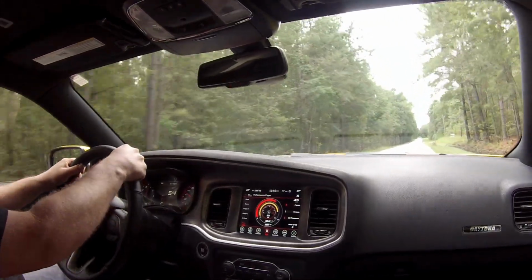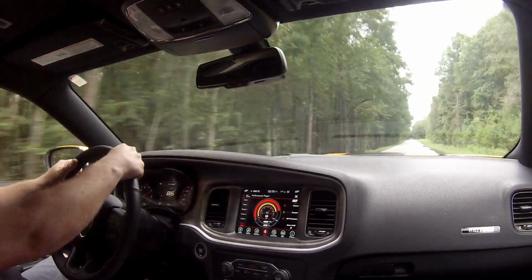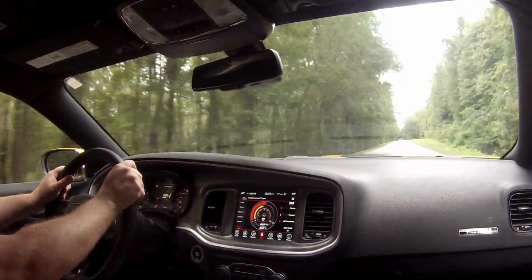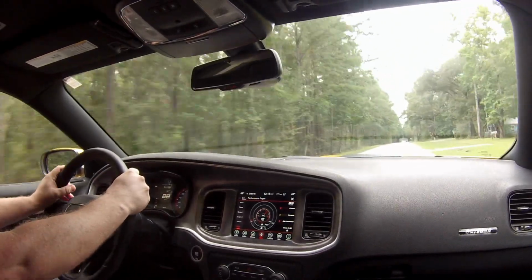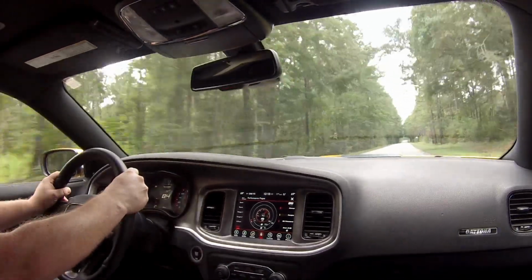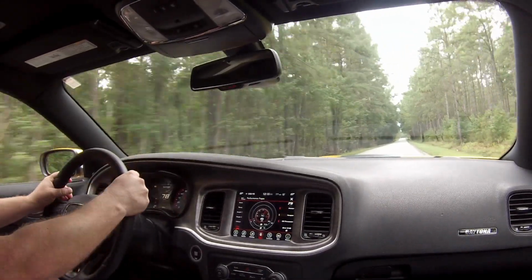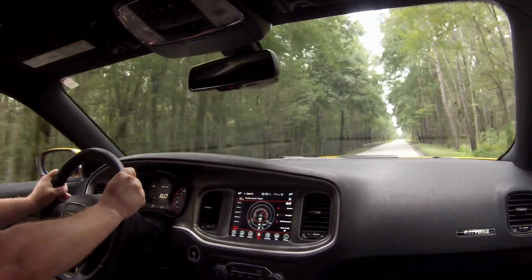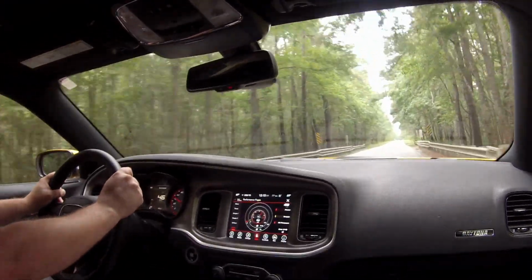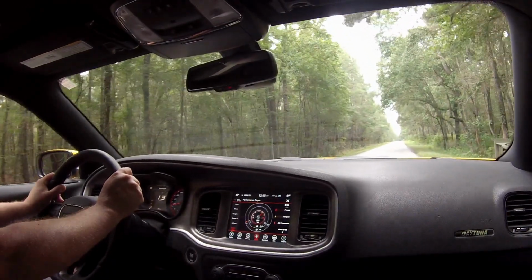Because I really like the extra grip from out back. It's nice at all times and around corners to give you that max grip. But it's really extra nice in rainy or damp conditions when the RT Scat Pack has trouble putting down a lot of power around corners. You really have to be dead ahead. Whereas this car inspires enough confidence and has enough raw grip and capability to really be stellar at all times.